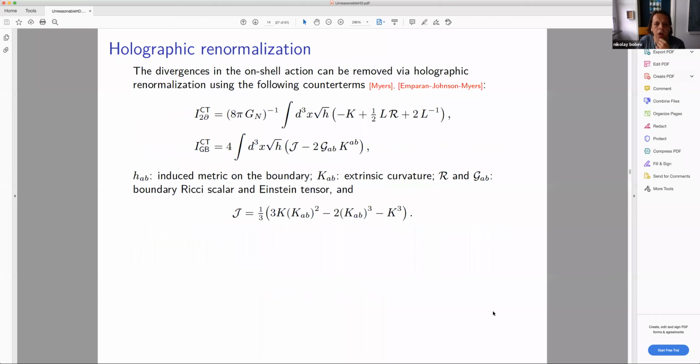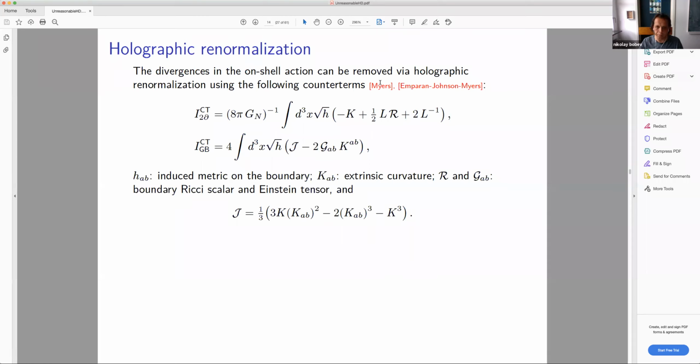Okay, so then what you have to do is, to the actions that I showed you, add boundary terms that are going to cancel the divergences which arise from the AdS4 boundary. And here are the terms which you have to use. The first line here is very well known: the Gibbons-Hawking term, a cosmological constant on the boundary, the Ricci scalar of the boundary metric. So this is a very standard story. This term is slightly less known. You need it whenever you have a Gauss-Bonnet density.